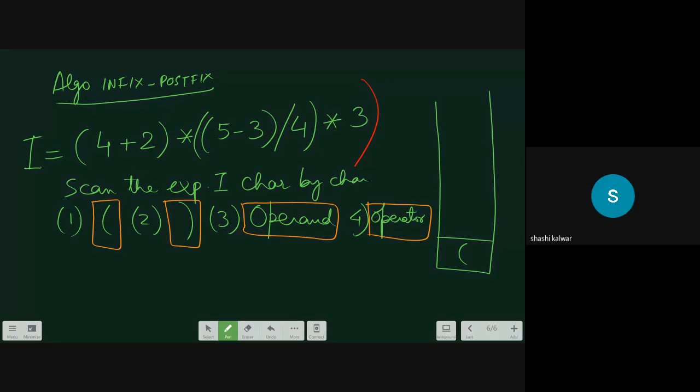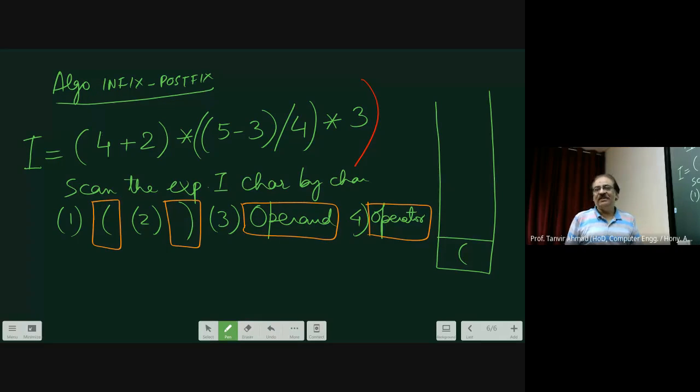Sir, as you said, here we have used the right parenthesis at the last, so to balance it we have used the left parenthesis in the stack. But in the previous algorithm, sir, we don't use the left parenthesis, right? Because in that stack we never push the operators. We only push the operands. But here it will be a different case altogether. Here I will be pushing only the operators.